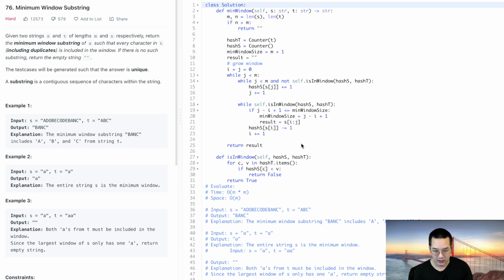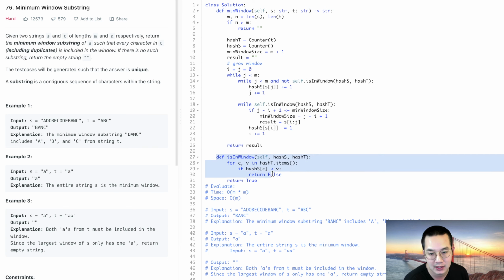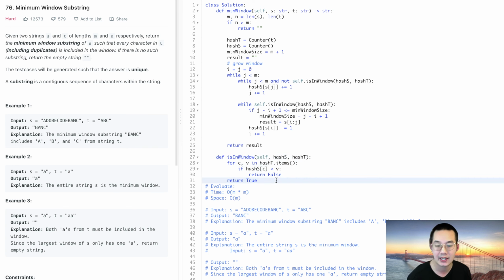So after a bit of thinking and realizing that the video was already 26 minutes, we're gonna do a separate video, part 2, where we're gonna change how we look at the window, because the cost that we're incurring right here is because of is in window. We're checking every hash item, and the idea is that we don't need to check every single hash item. We just need to check the items that are missing or not missing.